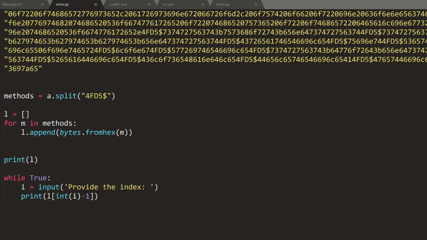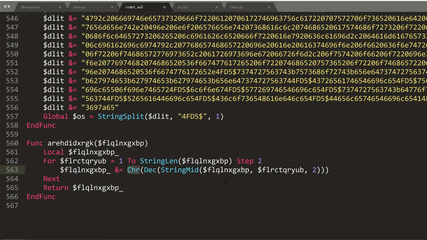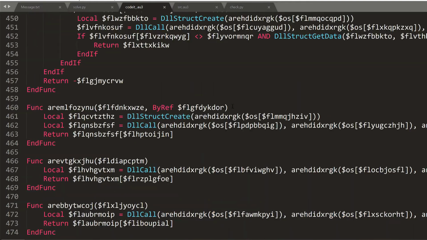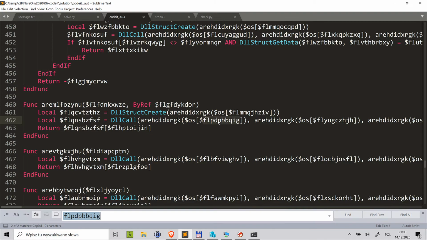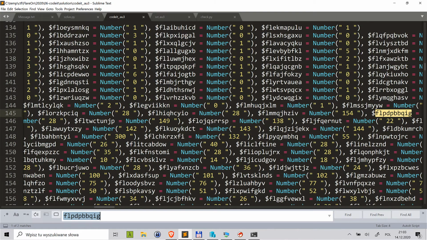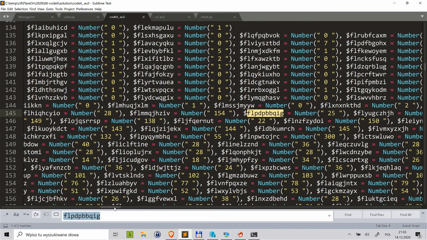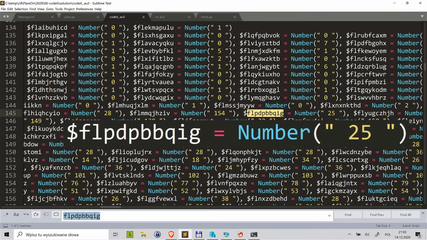We can print it, and then I wrote a little short script where I can provide an index and it prints the string under that index. This is helpful for those usages, because if we search this, we'll see that this is a number being set in this odd way, type number with a value 25.